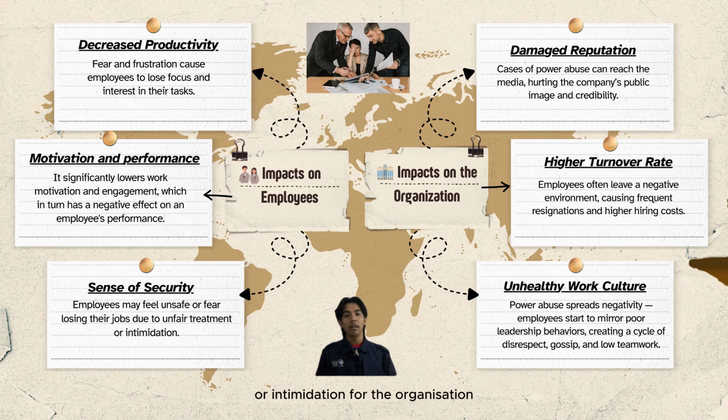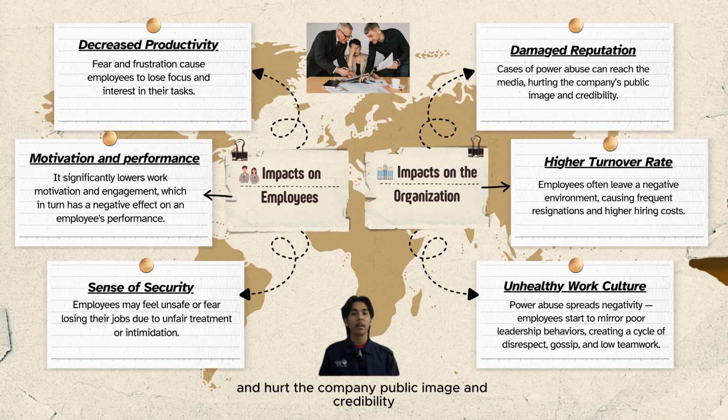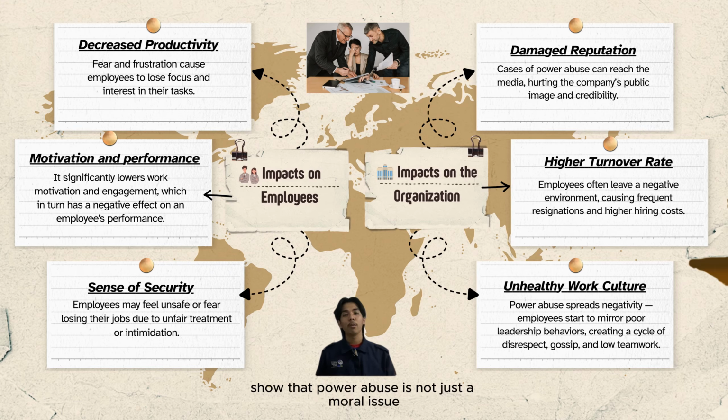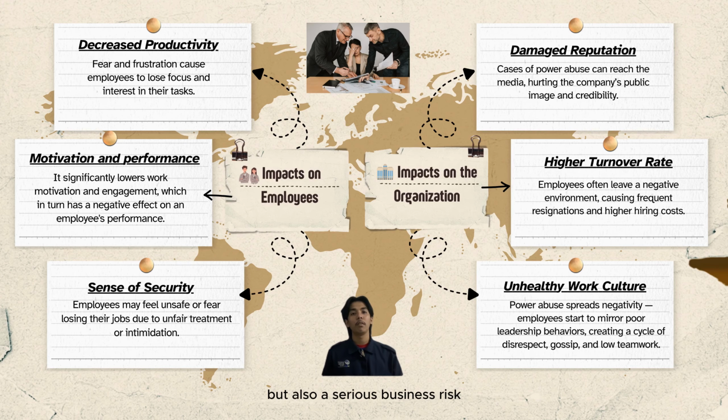For the organization, first, image and reputation. Cases of power abuse can reach the media and hurt the company's public image and credibility. High turnover rate. Employees often leave the negative environment, causing frequent resignations and higher hiring costs. Unhealthy work culture. Power abuse spreads negativity. Employees start to mirror poor leadership behavior, creating a cycle of disrespect, gossip, and low teamwork. These impacts show that power abuse is not just a moral issue but also a serious business risk.